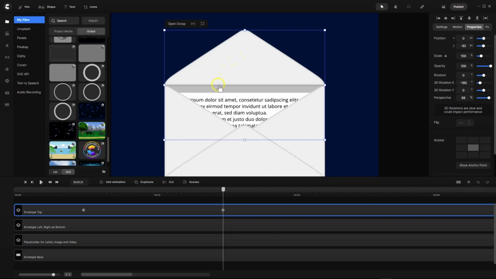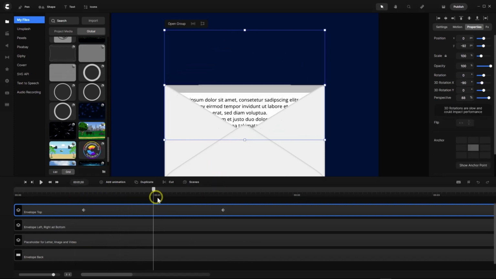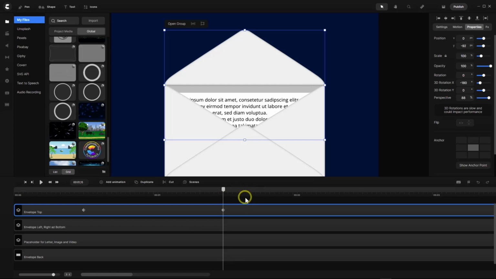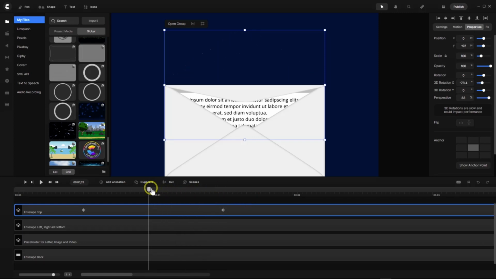If you have the same color for the back as also for the top and the side and the bottom, you don't need to make this, but I think it looks more realistic when the back is a little darker than the sides or the top when it's closed. So, you have to make the change of the color.